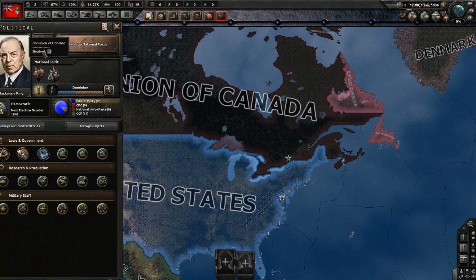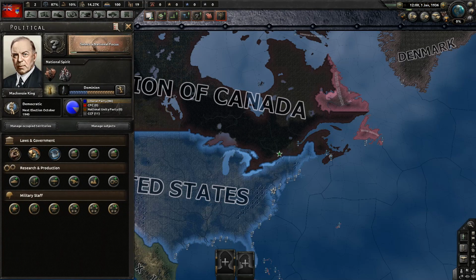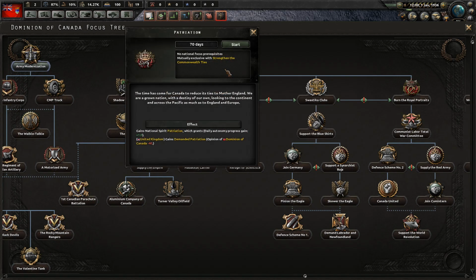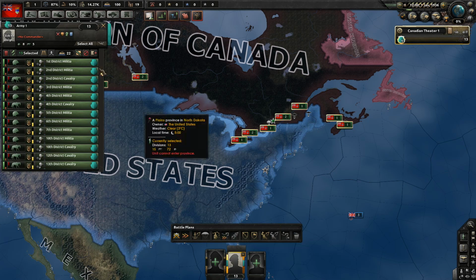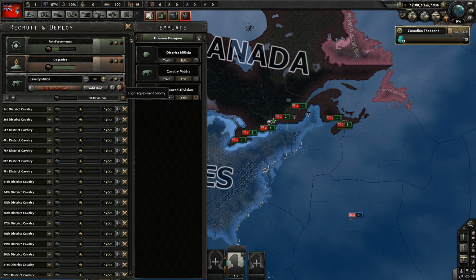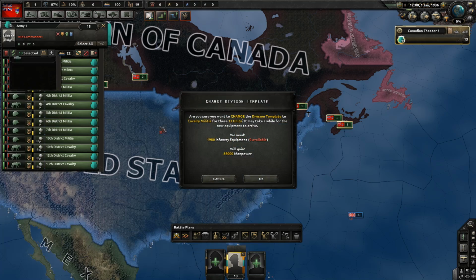So, first we need to switch our ideology either to fascism or communism, because only bad people can attack others without provocation. As Canada, we have a unique focus tree if you have the Together for Victory DLC. So, we have to start with the Patriation focus, which will sever our ties with the Commonwealth. In the meantime, let's build up some military factories, get all our troops into a single army, train a lot of cavalry. Why cavalry? Because we want a lot of small units, and cavalry is the smallest we have. Switch all the units we currently have into cavalry as well.